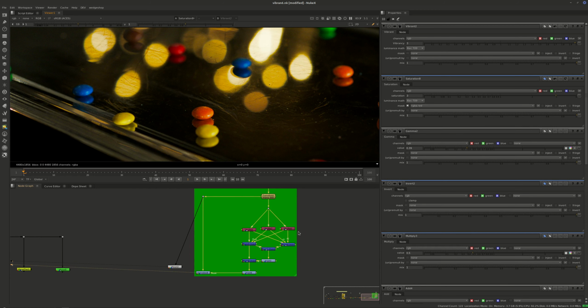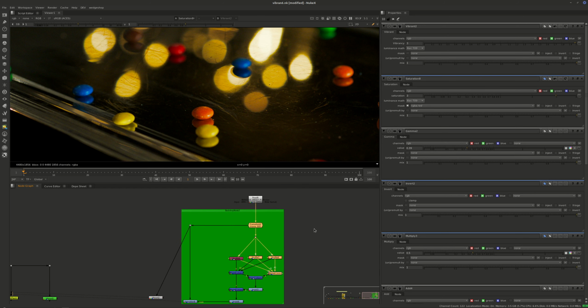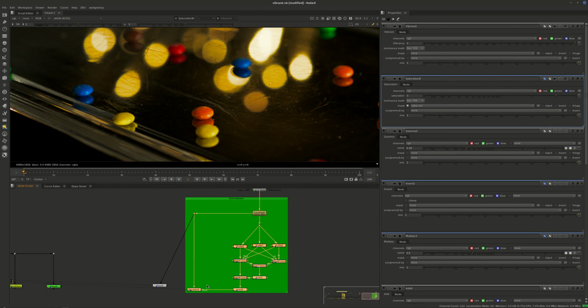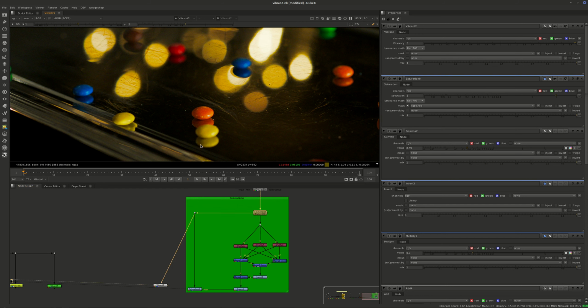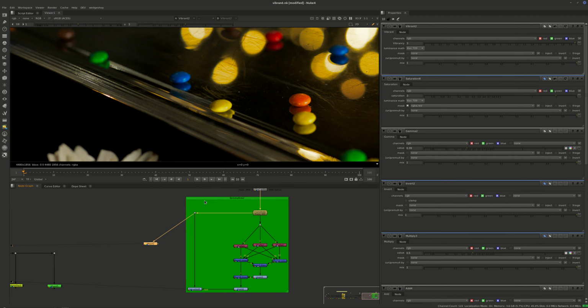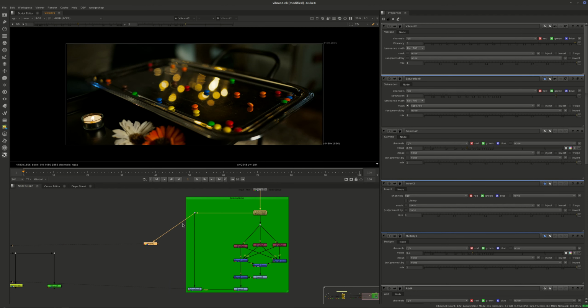So I was able to transfer these things into C++, compile the whole node, and get one node out of it. Of course, this one is easily wrappable. You can just wrap this into a Gizmo and have a proper Gizmo as well, which also has proper performance. So it's not super slow or anything, but I just wanted to dig into the C++ part, and that's where I ended up. So, and then we have a proper operation to boost colors where they aren't really boosted yet without breaking the image. And that's it. Thank you.